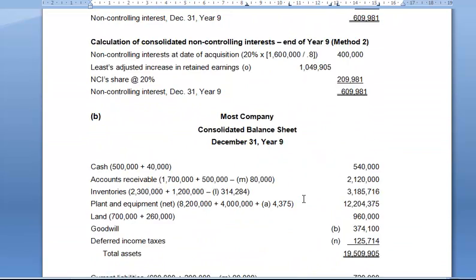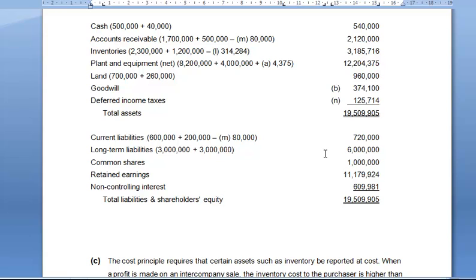Going down here, we're also going to have deferred taxes. Remember, we said before that on any of the amounts of ending inventory that's here, that's the profit, but don't forget the entities that book that profit have already paid tax on it. So the consolidated entity views it as prepaid taxes. And this is the total amount of the prepaid tax that we would have seen on the items that make up this number. So if you add it all together, you're going to get total assets of $19,509,905. And again, if we look at the liabilities and equity, we're going to have the current liabilities of the parent and the sub.